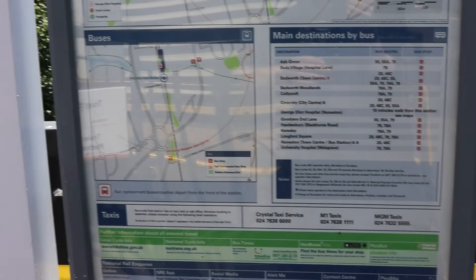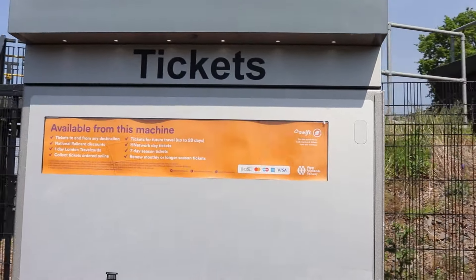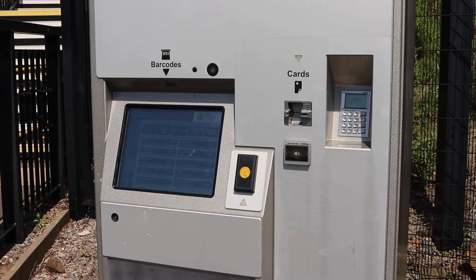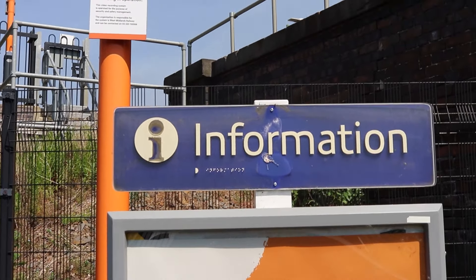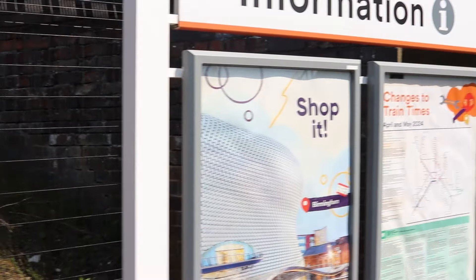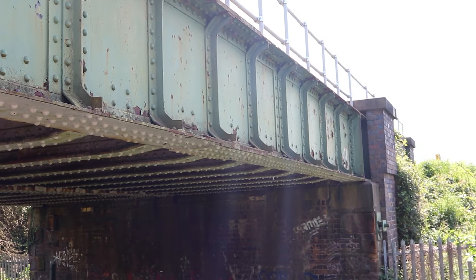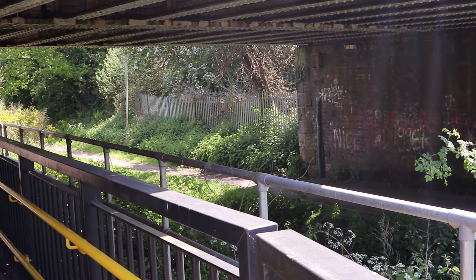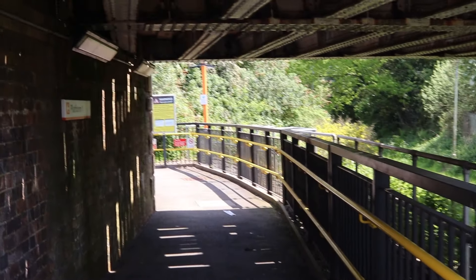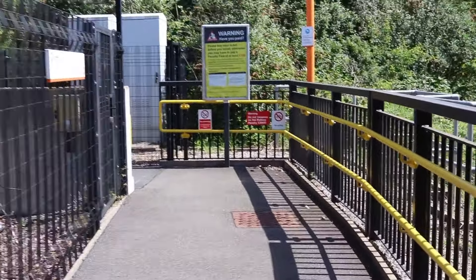And because there's no real station building, you'll also find the ticket machine here. Another information board. That's quite a traditional little sign there — I don't think that's original to the station. But if you want to get through, you go underneath here, and that is not a brand new bridge — that's obviously been here for quite a while. There's a footpath that leads down there. I'll investigate that in a moment. Underneath, it tells you that platform one's over there, and obviously we're going now underneath to platform two.